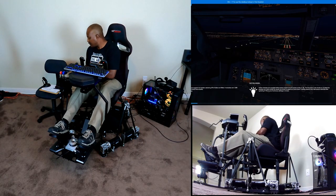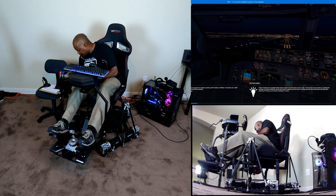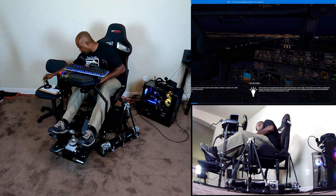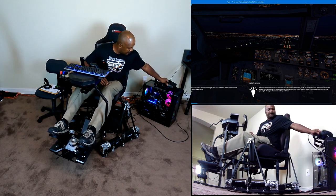As I'm getting into the chair, I like to pull my seatbelt pretty tight because I can feel more of the movement of the chair. I also keep a smaller chair beside me so I can rest the VFR controller on it.